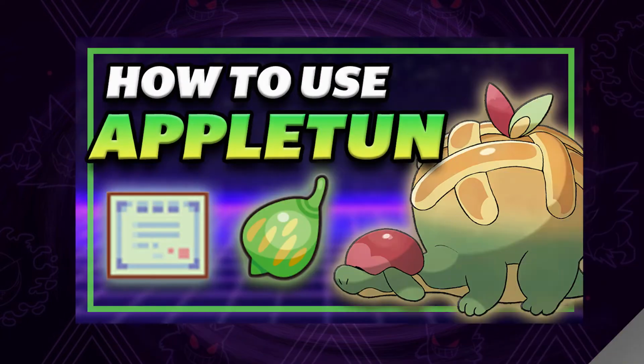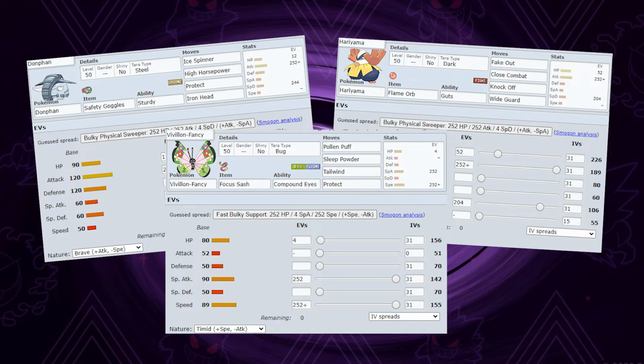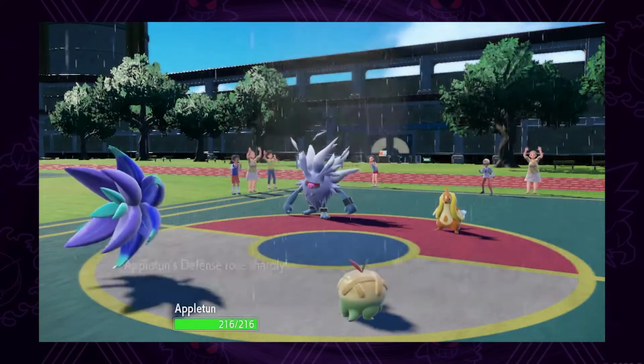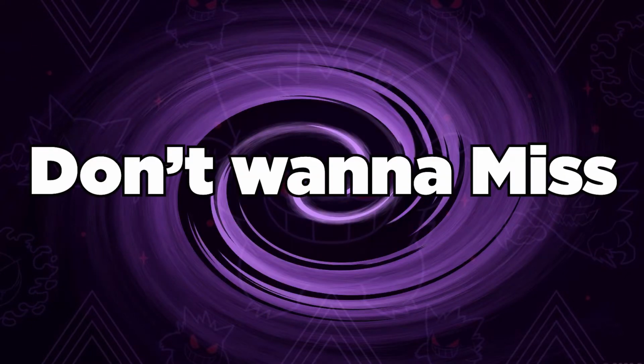This video is going to be everything you need to know about how to use Appletun in Pokemon Scarlet and Violet. I'll be talking about its strengths and weaknesses, give some example EV spreads, and some general guidelines for using the Pokemon to give you all the information you need to be successful in team building and battling with your very own Appletun.